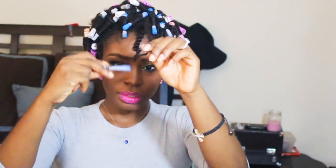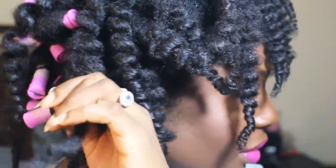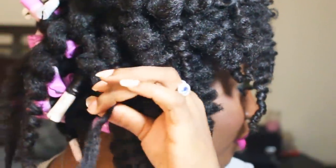So I tried the rod set one more time, and I switched the rollers with the tiny blue ones in the front just for tighter bangs in the front. I still hadn't gotten the memo that I needed to probably just keep everything uniform. So I was still playing around with the rollers and placing them in different areas of my head. So I wanted my bangs to be tighter, I wanted fullness at the top of my head, and I wanted tightness by my nape. This is the closest that I got to what I wanted. Not quite there, but definitely on the right path.